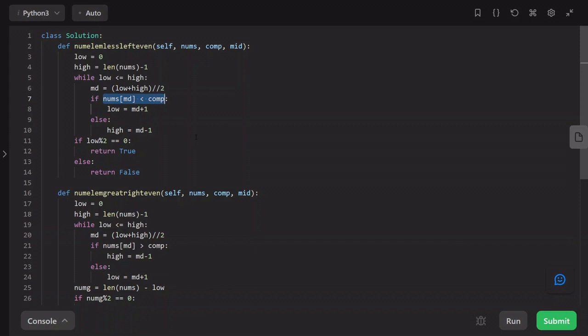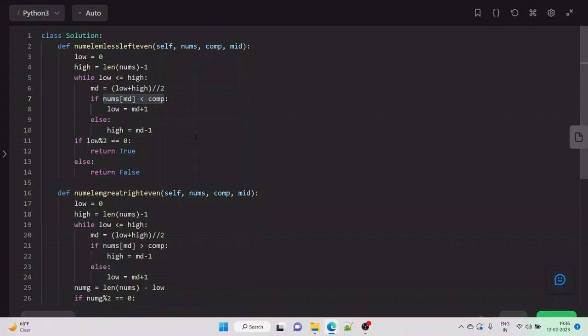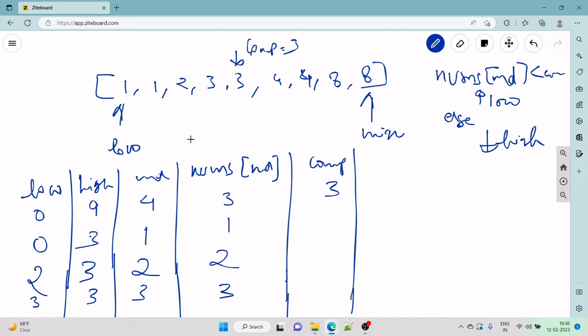Let us look at it with the help of an example. We have low pointer as 0, high pointer as 9, and we have set comp equal to 3. Now let's apply binary search. 0 and 9, we get mid as 4, and nums of 4 is 3. Is 3 less than 3?